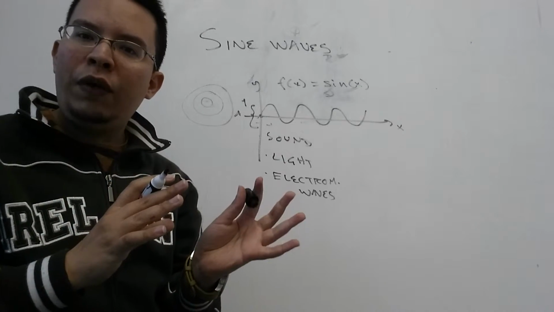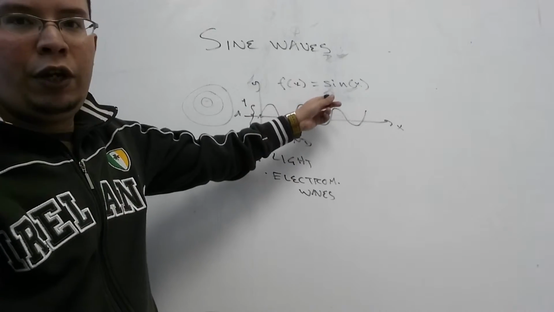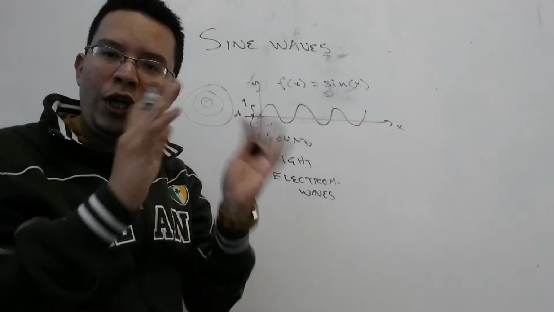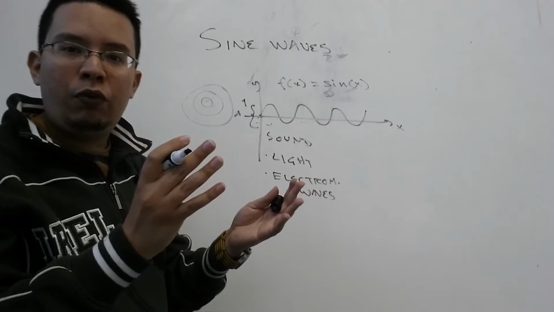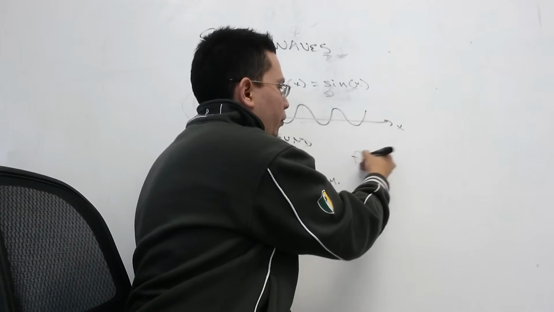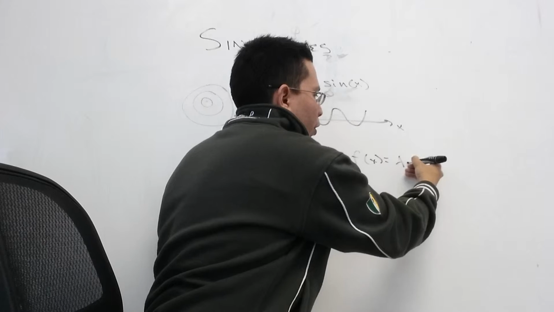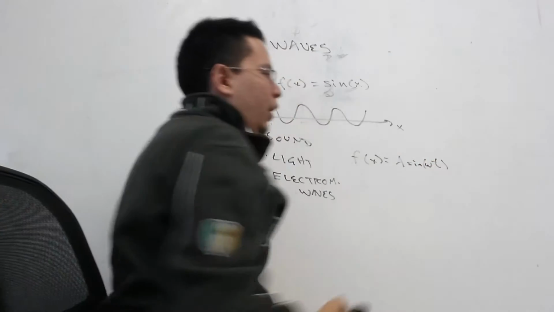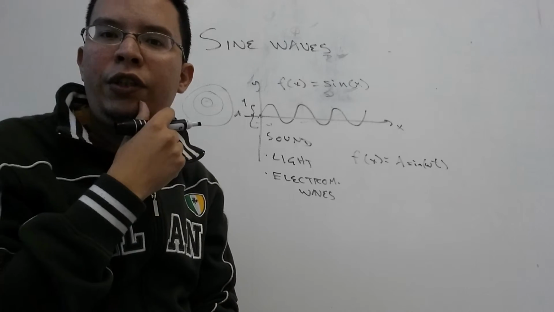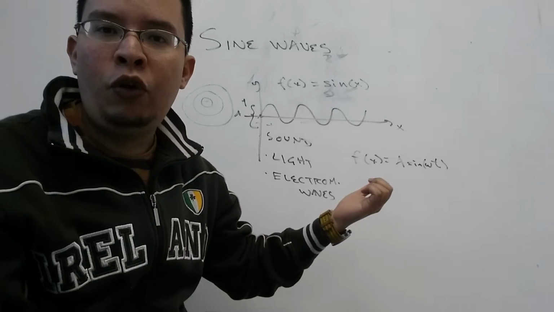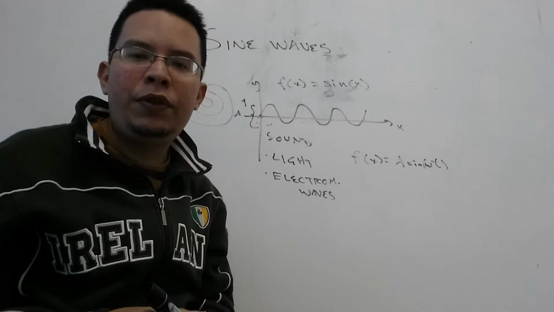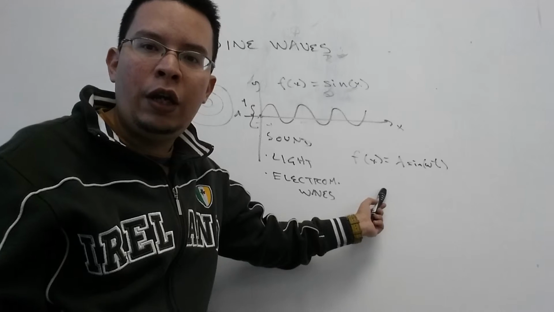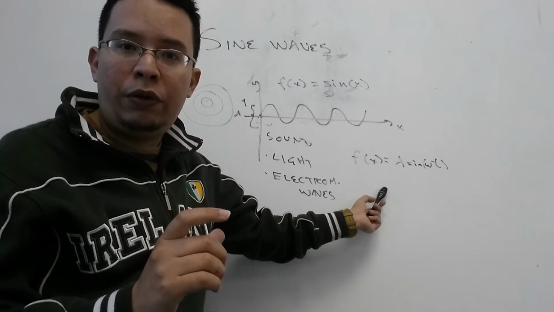Now, sine waves can be represented like I wrote over here with a very simple function, but they can also be presented with a more general function, and the general function for sine waves is the following. F of x is equal to the amplitude of the sine wave times a quantity which is called lowercase omega, which is the period, times time. And that is the general function of a sine wave, this one that you see over here. And we'll be analyzing it little by little throughout the rest of the class.